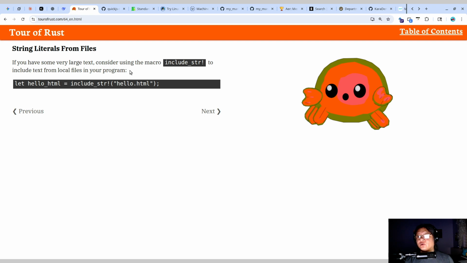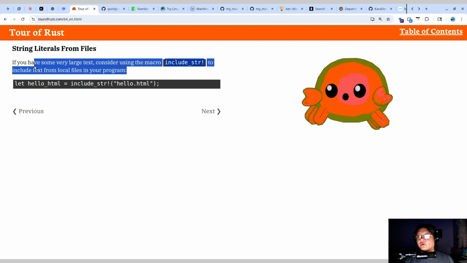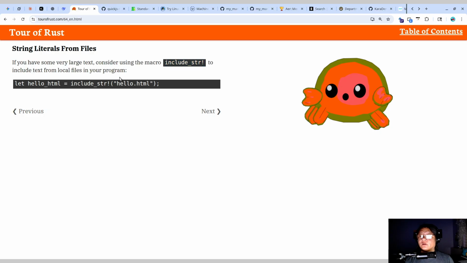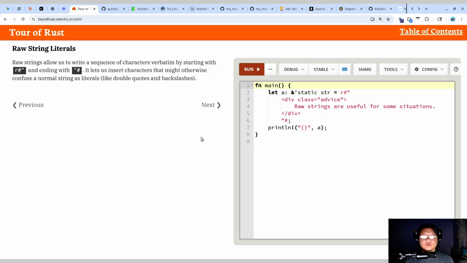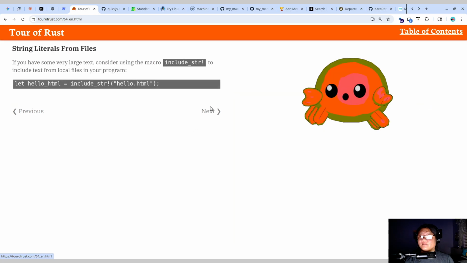Include string to include text from local files in your program. Ah, that's a nice thing. You can do hash include, right? Just the file name.